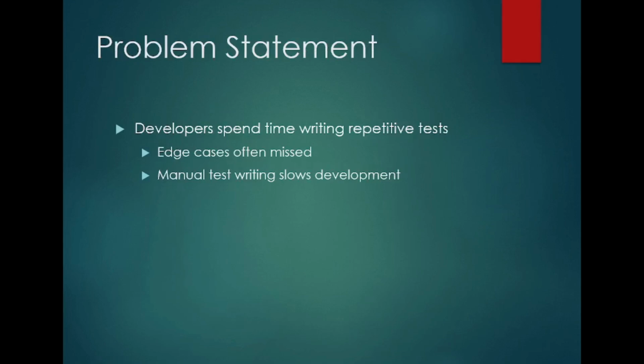We have to write test cases for anything, be it API development, any class files, or any model entity. Everything has to be covered, so this will help you generate test cases. Manual test writing means slow development. Naturally you build it and then test it. If 80% is written by the agentic AI and on top of that you add your own understanding, the overall time of writing test cases will reduce.